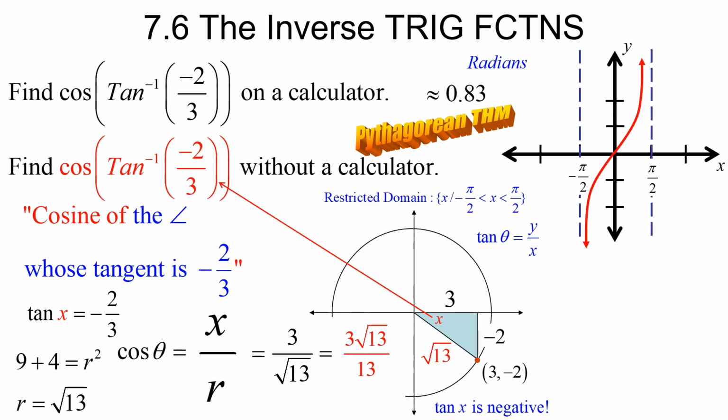Let's check our work here. 3 times square root of 13. Now I know you can't see my calculator, so make sure you're punching this out on your calculator just to practice. Divided by 13. Okay, double check. 3 root 13 over 13. Boom, and there it is. 0.8320502943. We have a winner.